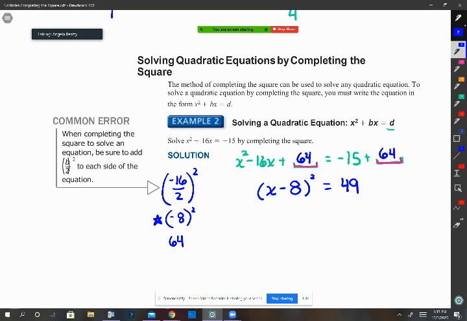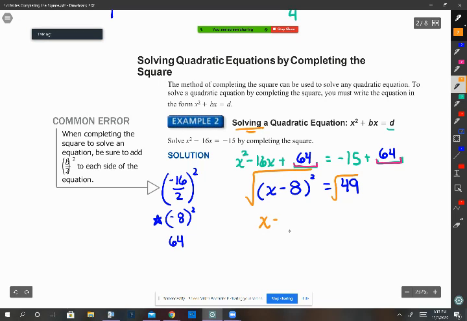And now we're back to what we did last time in class, which is I have a squared term that's isolated and I need to solve, because again, it tells me that I'm solving. So how do we get rid of a power of 2? Square root. Are we good? Do we have questions? Okay, so we get x minus 8. Because I drew the square root sign, this is plus or minus 7.